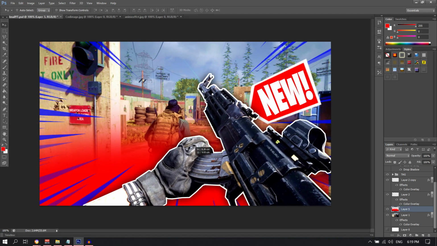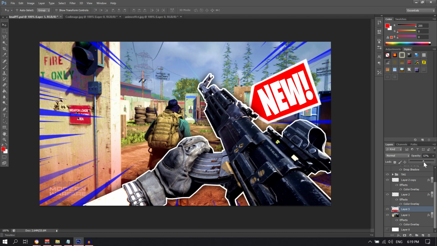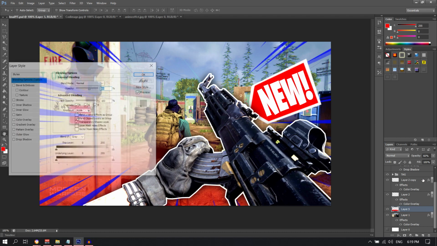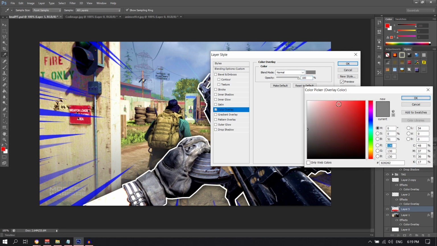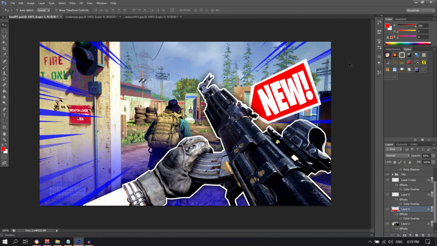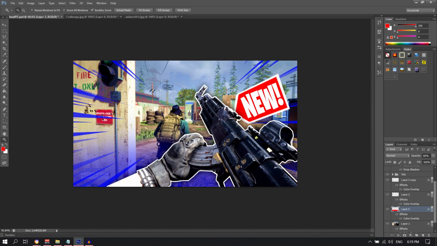You want to first of all move it down in the bottom of the picture. Make sure it's centered pretty well, and then you can play with the opacity. You can change the color settings. If you want to change the color, let's say we want to put it as a blue color, I guess. Oh, just like that. It is looking nicer, I won't lie.